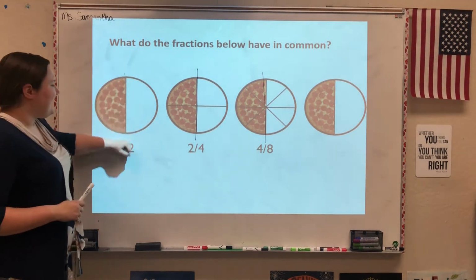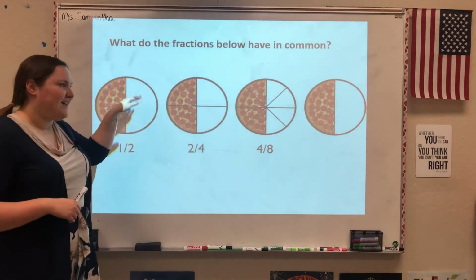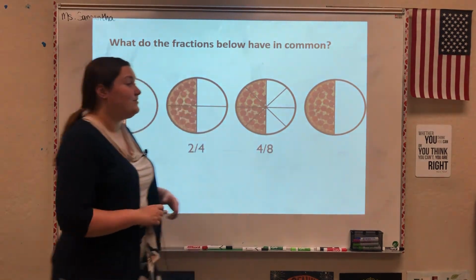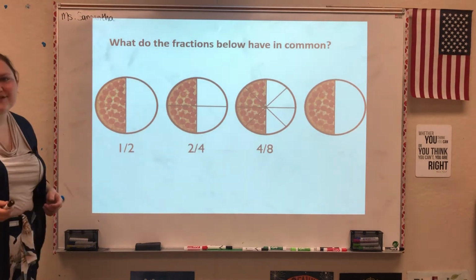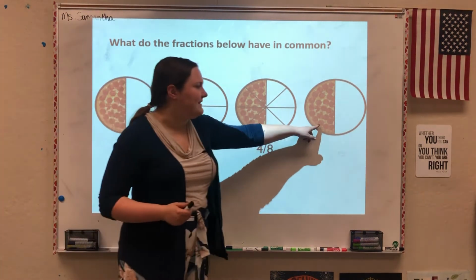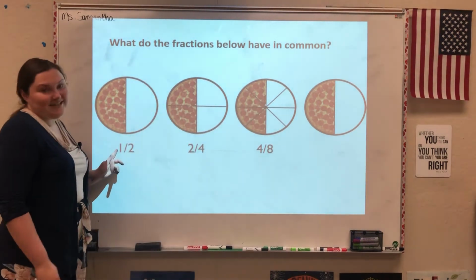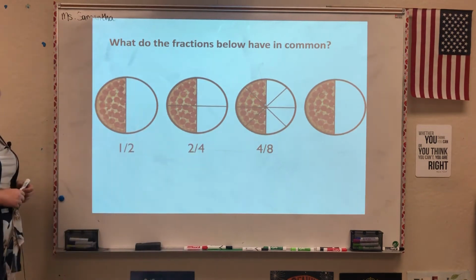Now, in the idea of they're all half a pizza, they're just written a different way and they're cut up a different way. See if you can come up with another way to slice that pizza where the amount we're looking at is really just half a pizza. So I've given you half a pizza. What's another way you could cut it up besides 1/2, 2/4, 4/8, where it's half a pizza?